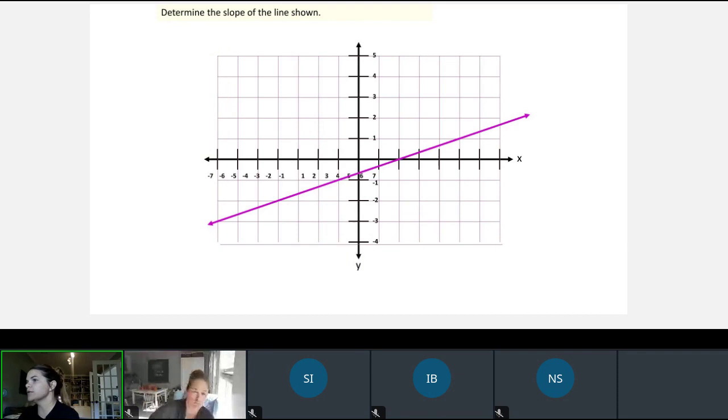Okay, let's do one more together, and then I'm going to let you do one by yourself. So let's start on the left-hand side of our graph and find a pretty point. Let's use this one here. And then I'm going to move over to the right and find another pretty point. Let's use this one. So let's go ahead and count this slope. Do I have anybody that wants to raise their hand and write it out for me? Thank you, Angel. I'll give you whiteboard tools. There you go.